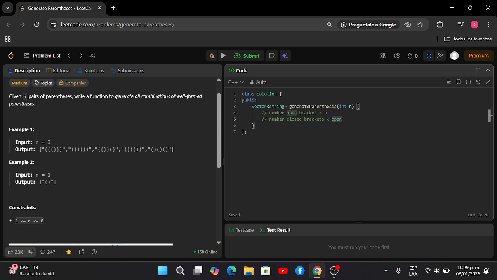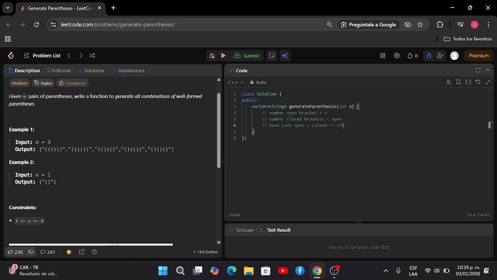And what is the base case? The base case is when open plus close is equal to n times 2. That means that we have half open and half close, and with these conditions we are going to generate all the valid brackets.